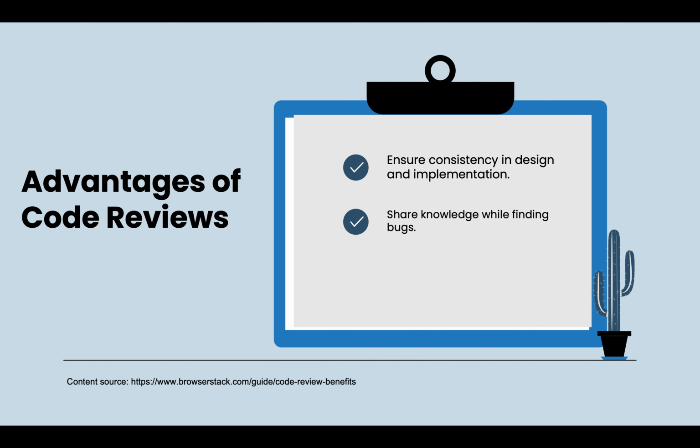Share knowledge while finding bugs. This is one of the most important reasons of doing code reviews. As we know, a team is composed of developers of different levels. So when we have junior or entry level developers, it is very likely that they are unaware of specific code techniques that can help them write clean code. Code reviews will help them gain the right feedback from the senior developers and therefore help them improve their technical skills.